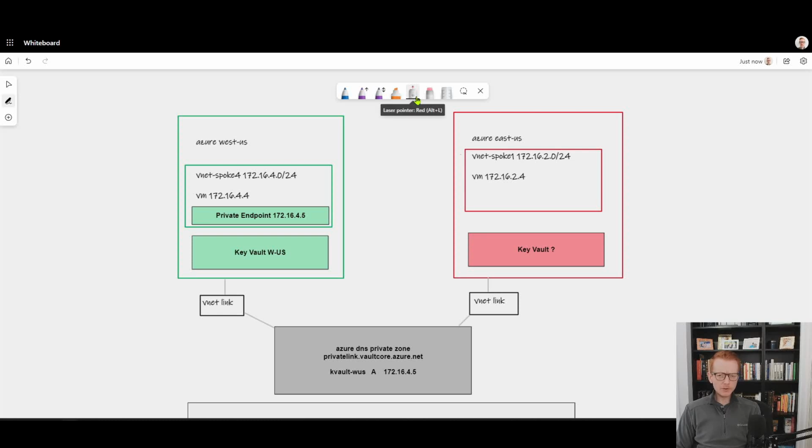Let's talk about another Azure PaaS service, this time Azure Key Vault, in respect to how we handle multi-region failover when using private link. Here I've got a VM in the primary region with a private endpoint that gives me access to my Key Vault. That's linked to a common Azure DNS private zone. The point of this video is to talk about whether or not we can utilize a single Azure DNS private zone, and expect seamless failover.